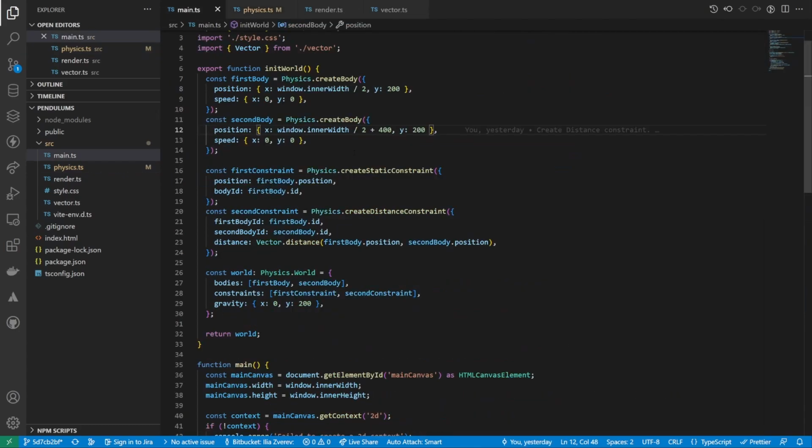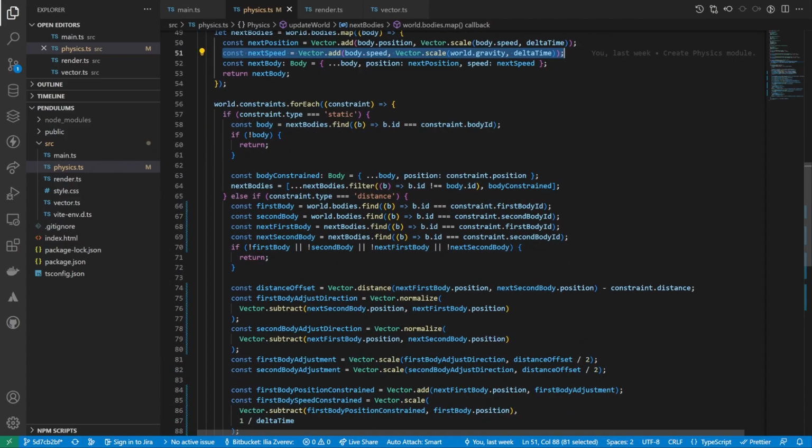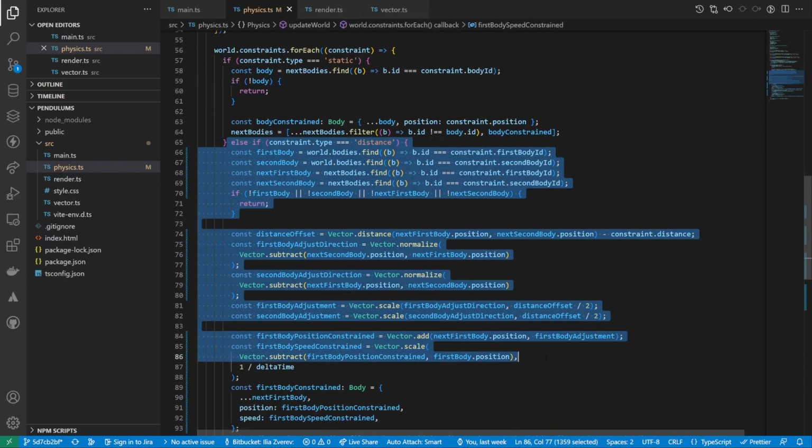So first of all, in the main.ts, we initialize both bodies with 0 speed, right? Then somewhere in here, we update the position using the speed. That means the position is going to stay the same. Then we update the speed by the force. So the speed is going to be not 0, right? But then remember, our position stayed the same. In here, when we apply the constraint, we don't even move anything because the position stayed the same, as I said, and it already satisfies the constraint.